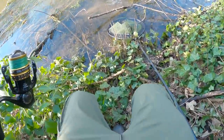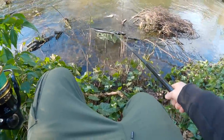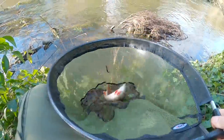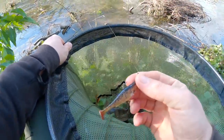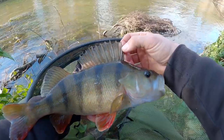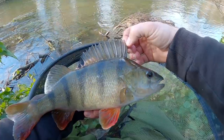Oh I spooked away the bigger one, just swam off. Look at that — he chased tail to the bait and nailed it. I just realised my GoPro was pointing down, sorry guys. The bait has just popped off its mouth now. It was a fat guy — probably easily a pound and a half, really really fat. You can't really see well on the camera but that is one fat fish. Beautiful fish as well, look at the colour of those fins. Awesome.